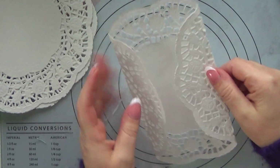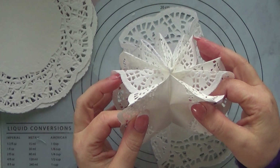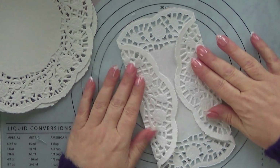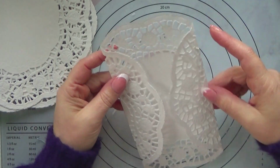I can't send this one now because I need to leave it flat. I will possibly end up sending this one if I can separate it and fold it flat for sending. But we'll see. I might just have to go and buy some new doilies. But we'll work along with the 8-inch one for the time being.